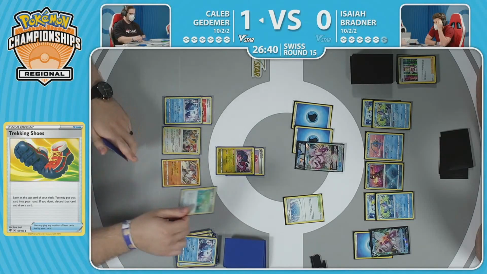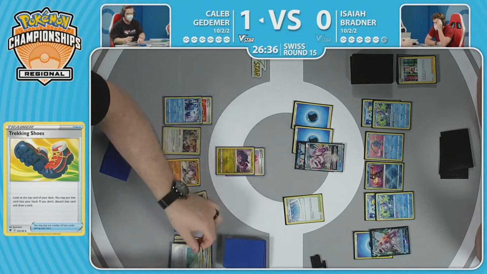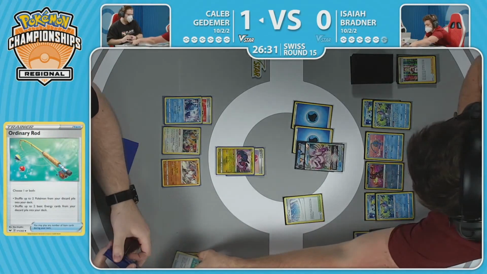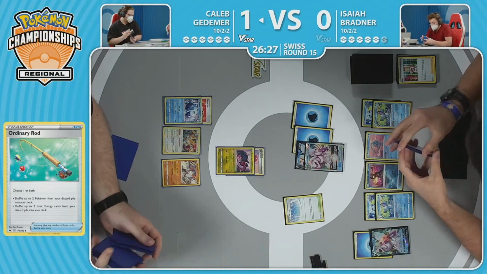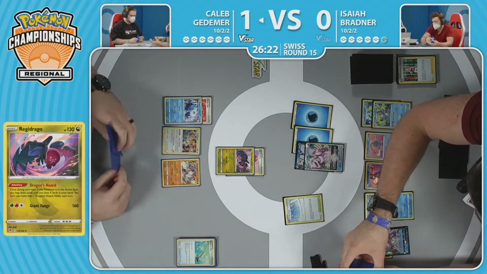Ooh, the Reg Ice was shown. There's the Ordinary Rod, so he's going to be able to thin the hand down. But the Registeel that just got knocked out and the Reg Ice that he just discarded go right back into that deck. He wants to get the hand nice and low to make sure it's right back available for a Dragon's Horde. Does have some pieces available to him.